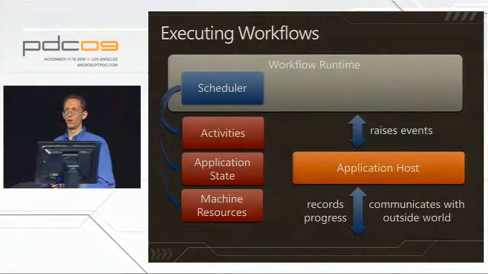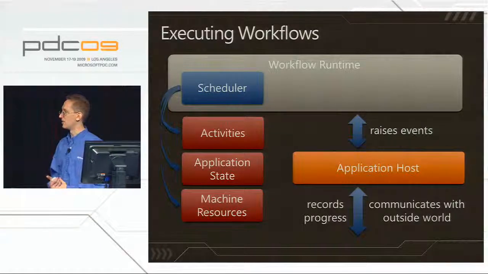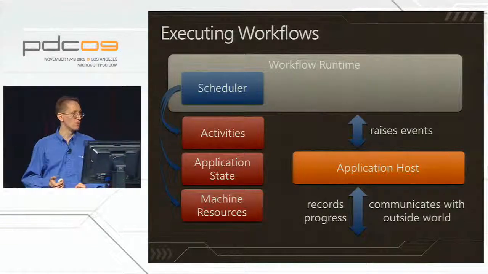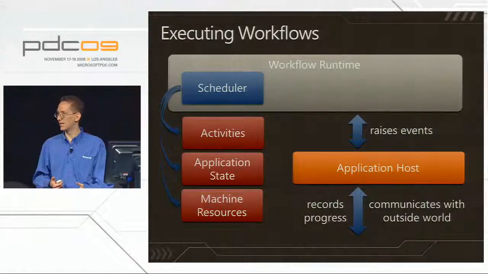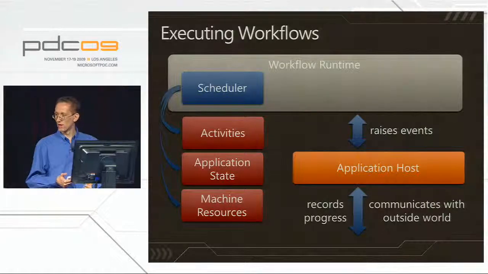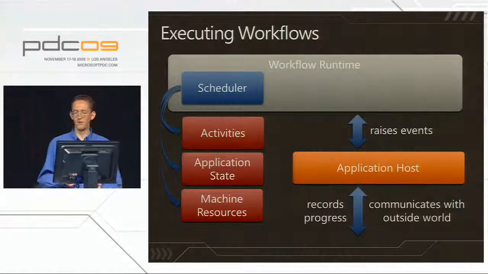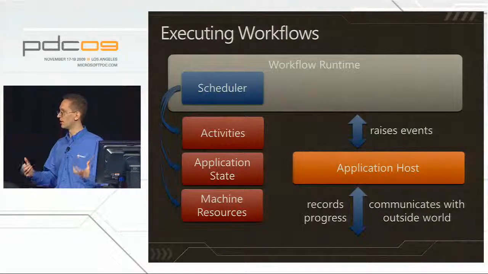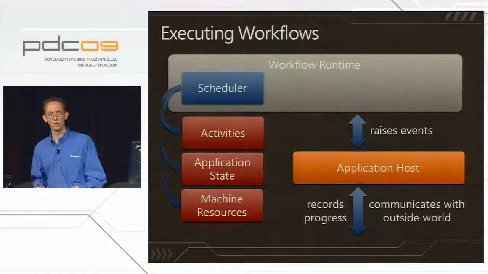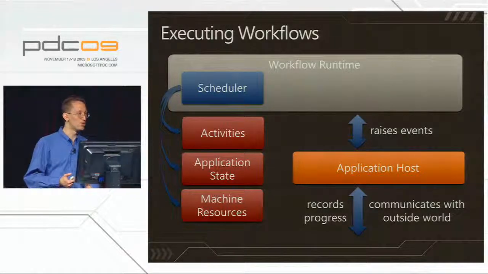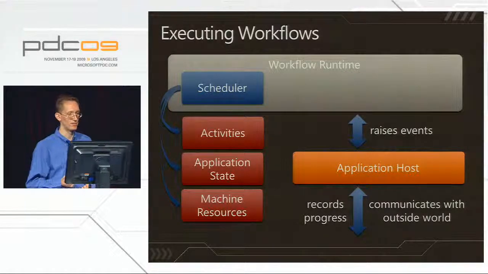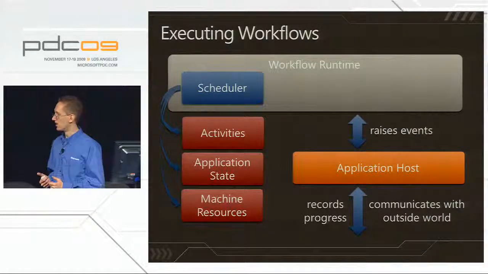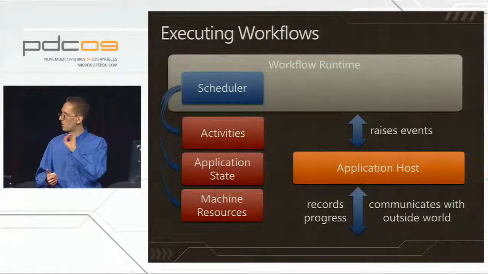So I think about the workflow runtime as something like an operating system thread scheduler. It has knowledge of the set of work items in my system. Those are the activities, the program definition that's going to tell the runtime the exact steps that I want to execute for my program. We're going to have the application state. That's my variables, my arguments, the things that are in memory representing the ongoing evolution of my application. And we're going to have some number of machine resources. Typically, we care about things like threads and memory. And periodically, the workflow runtime is going to select one of those activities to go off and execute. And it'll give it a pulse of work.